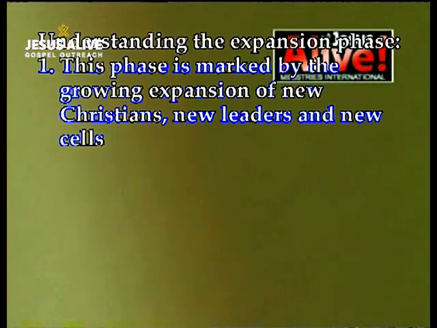I want to carry on now with chapter 7, and that is the expanding phase. So we've seen the preparation phase, the mobilization phase, and now we're going to talk about the expanding phase, understanding the expansion phase. The phase is marked by growing expansion of new Christians, new leaders, and new cells. It should create fresh penetration strategies into new population groups and church planting.